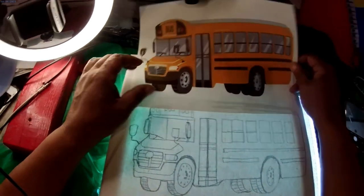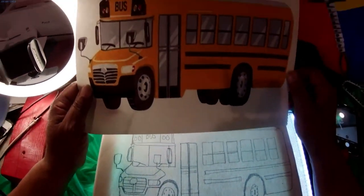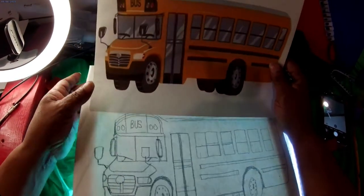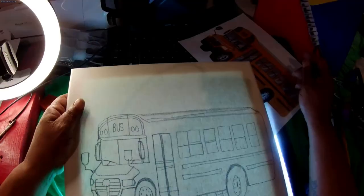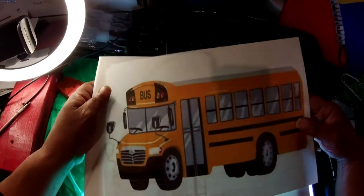School is ready. All right, so the school bus is ready. We're looking good, you guys. Looks great. So we're going to go ahead and paint this thing out next Saturday. So make sure you keep your reference photo.